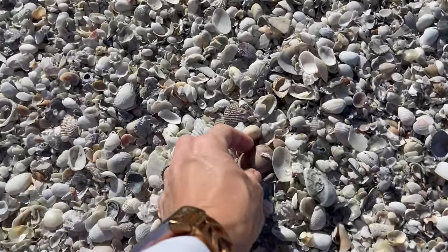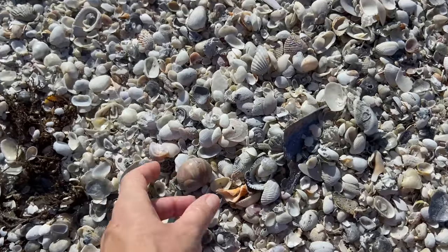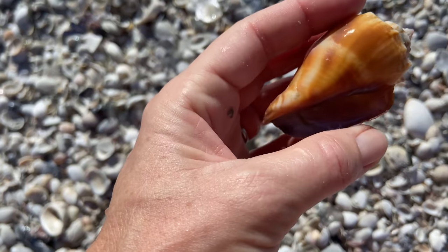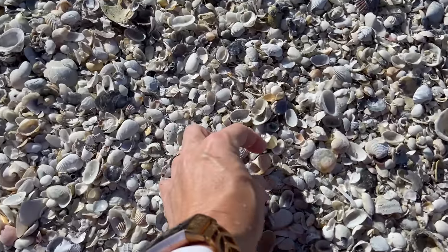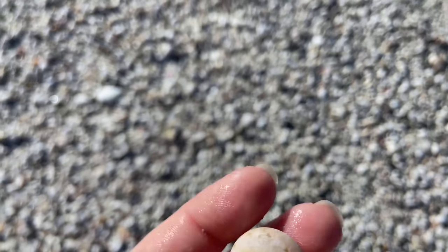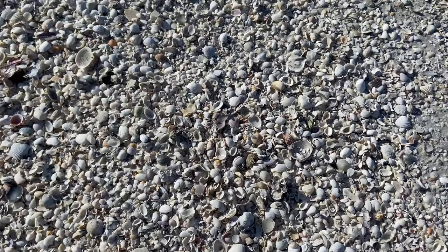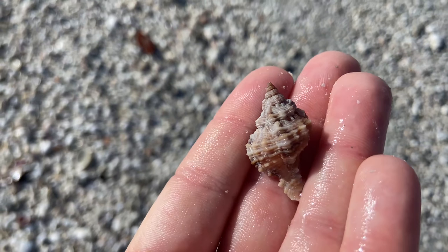Lots and lots of shells. Anything good? Oh, a top of a shark eye. Tricked me. You know I had to peek at it. Had to at least take a peek. All right, so that is a gaudy nautica. A colorful moon snail. See a piece of a sand dollar. Another Apple Murex. Fantastic.